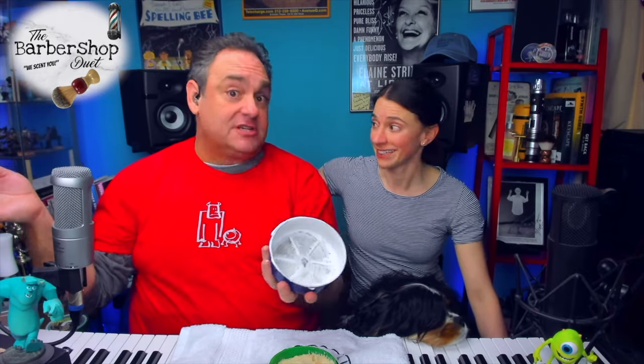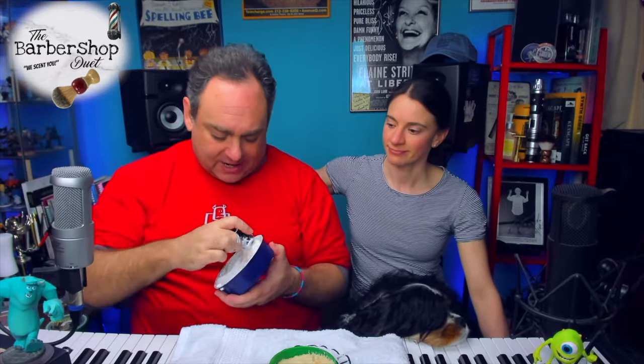A little aside here, but Rod and Mandy, thank you for keeping the budgets of all of us shavers in mind, and also the level of quality that we expect. It is always here with Stirling Soaps. I have yet to be even remotely disappointed. And if you don't want the whole 5.8 ounce tub, there is a smaller one, so you could get even multiples. You want to try them all.